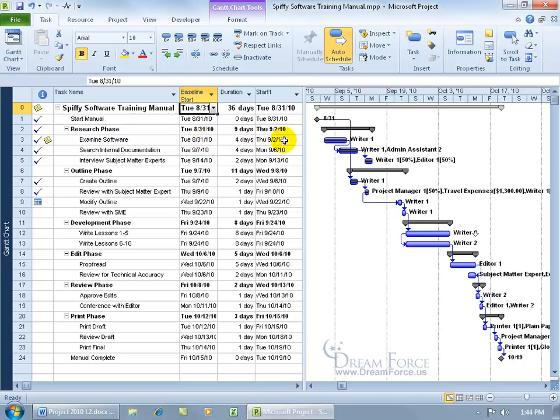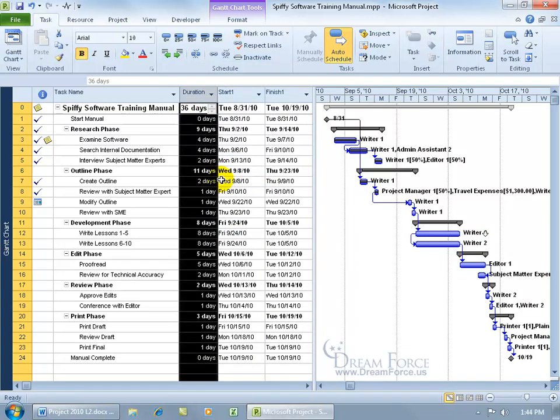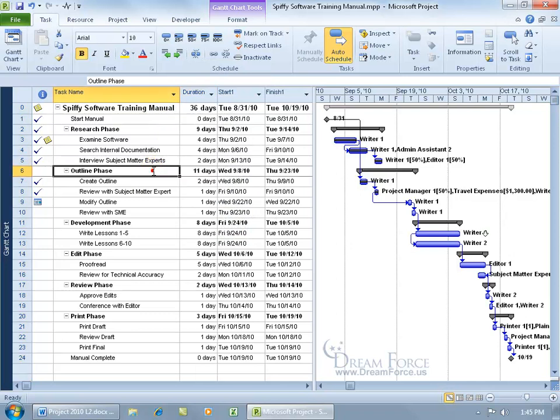Now, the problem I find with this is that if I've got a lot of interim plans, or maybe just a few, to insert these and then go, okay, I'm done with this, then to right click to hide them and then go, oops, okay, I need to look at them again, right click and insert that column again. It's just too time consuming. So what I want to show you is how you can create a custom table and dedicate that table to viewing and comparing your interim dates with your baseline dates, okay? Sound cool? Alright, let's do it.